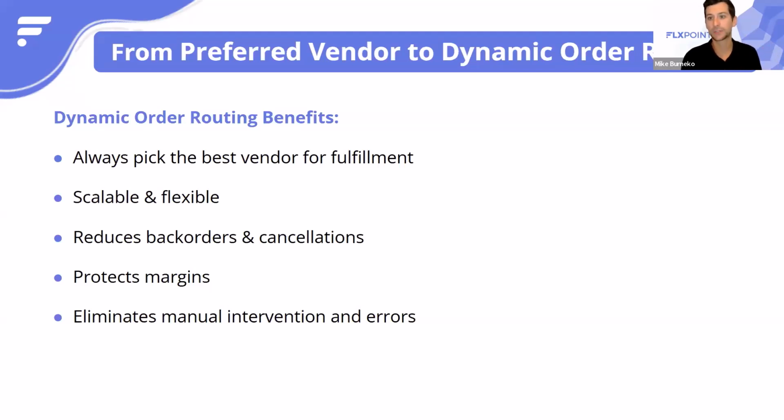Cool. And then, like I've talked about a few times, changing vendors. Errors come along with that. If NetSuite does its automated purchase order assignment and it's to your preferred vendor, and you need to change it for one reason or another, it's too far away from my end customer, that vendor's now out of stock, the vendor's terms have changed and we don't want to order through them anymore, it's something that I have to go back to NetSuite, change the purchase order. If that purchase order was already sent out, I got to change a lot of other records. So again, manual intervention, it's time consuming and it's error prone. So it's a common theme of what we're talking about here. We really want to, through automation, through dynamic order routing, reduce errors, reduce manual input.